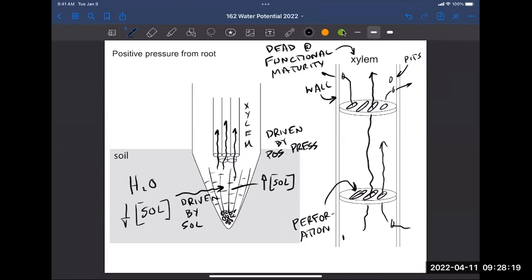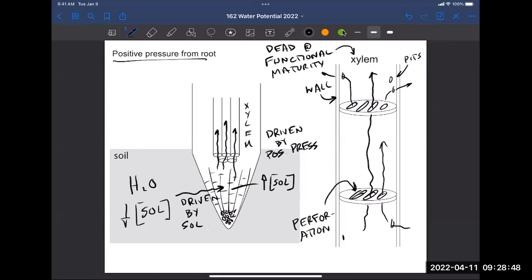Okay, this is something as you study this, I would encourage you to replay it in your mind. There's a high concentration of solute in the root cells that draws water in from the environment, where the water is much more dilute. Pressure builds up in those cells, and there's an escape hatch for that pressure, which is up into the xylem. So we have positive pressure in the root cells that's pushing water up into the xylem.